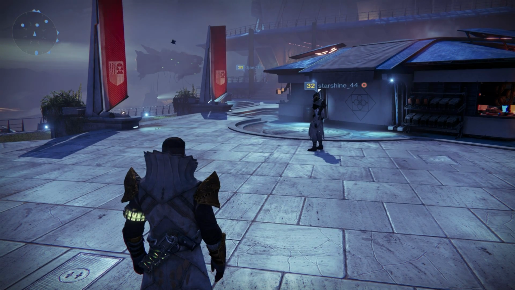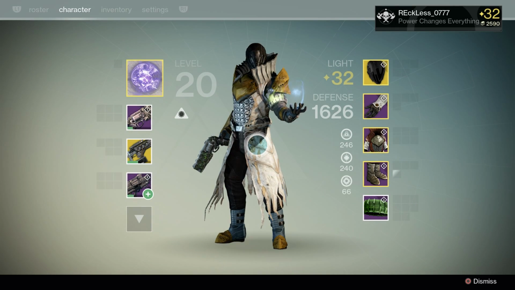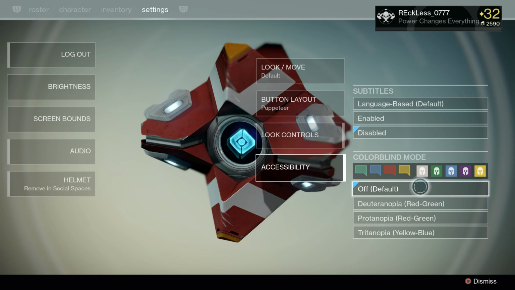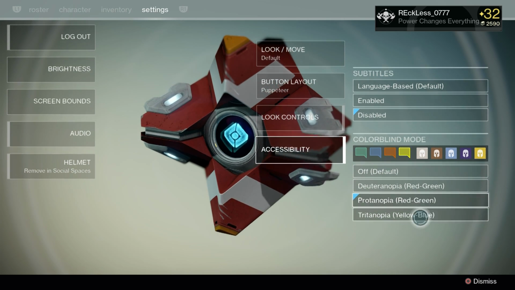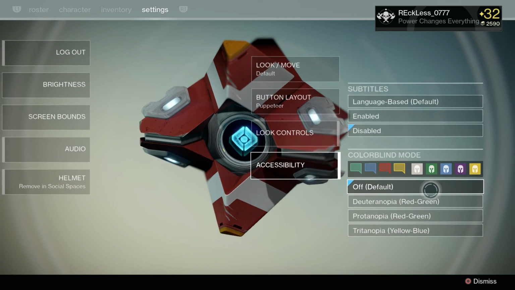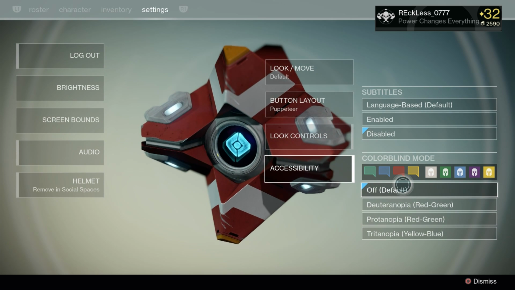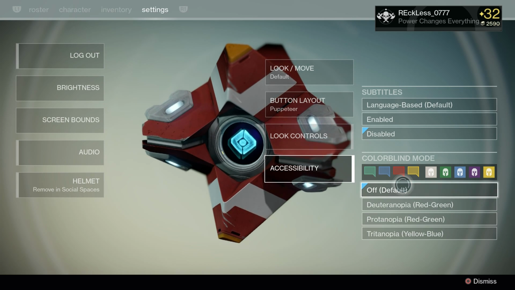The next thing Bungie actually implemented was colorblind support. In order to go through that, you need to press your start or options button, go all the way down to the settings and down to accessibility, and there it is. If you are colorblind in a specific way, these will actually help you see colors that normally people will see, like green, blue, purple, yellow, just like this. Those colors were equivalent to these for you. So that's a cool little feature that Bungie actually implemented.